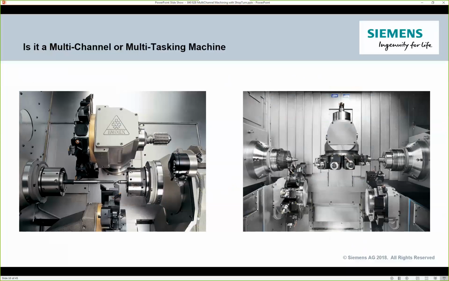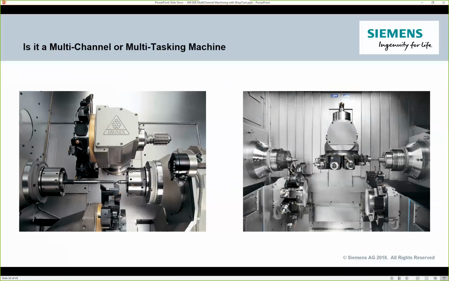So what is a multi-channel, also referred to as a multitasking machine? Basically it is a machine tool that can run multiple part programs simultaneously. Traditionally, the machines we see in front of us are generally referred to as upper and lower turret style machines. Each turret moves around, and that's what we refer to as a channel, or we also like to use the terminology tool carrier, because it's what's carrying our tool. Each of those turrets can be programmed completely independent of each other.